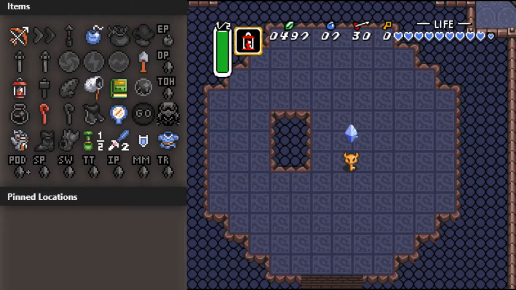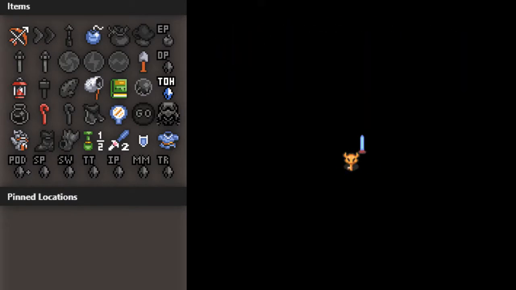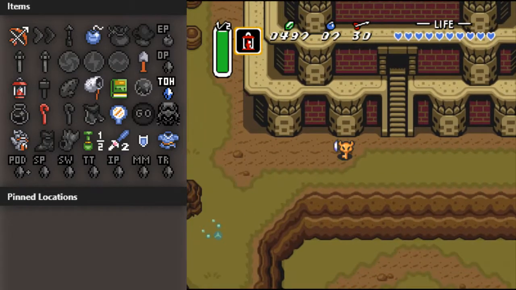Whew. We got the Tower of Hera. Oh, and yeah. And done. And that's a full roll of hearts. Jesus Christ. It's 10 hearts. Alright, Tower of Hera's done. Now we can go... What do we do to this game?